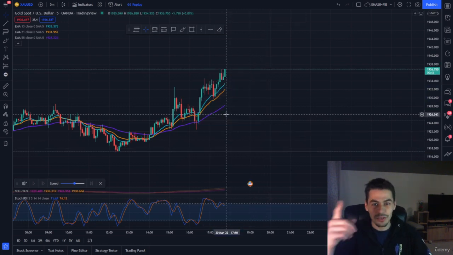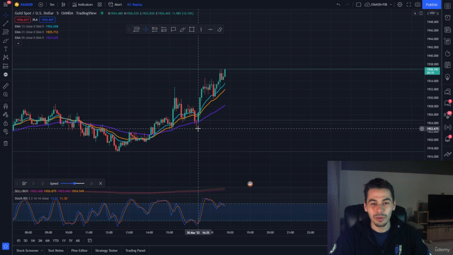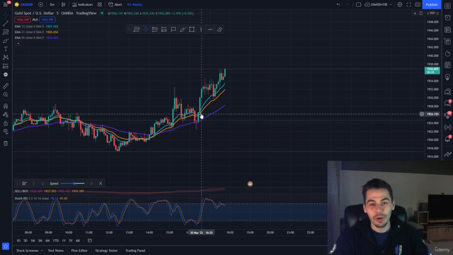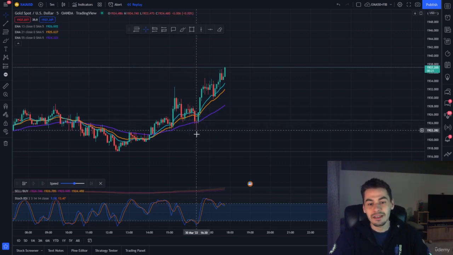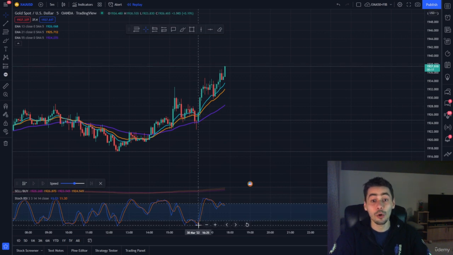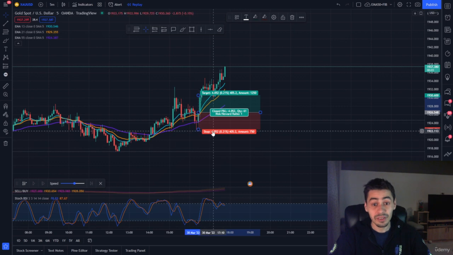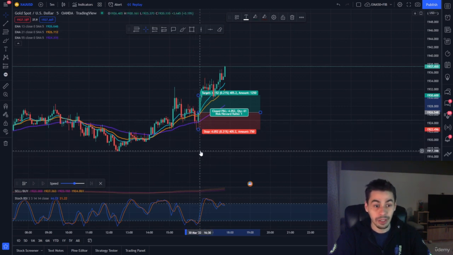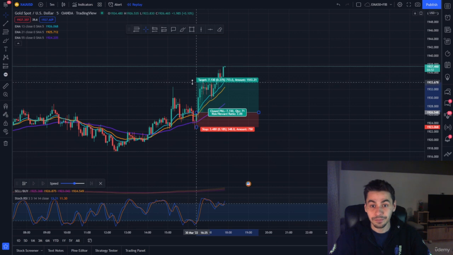So again, just to recap, if the light blue EMA is above the orange EMA, you look for buys, you look for retracements in either the orange or the purple EMA. When you have them, you look for a nice candlestick pattern that indicates that the trend will continue in the same direction. And you will need the added filter of the stochastic RSI being in the oversold area in case of a buy, and the cross being made to the upside. In this case, this would have been our entry. Stop loss again, $0.5 below the current ATR, which you have by using the indicator that I provided. So it would have been somewhere around this, and then you target 2 to 1.